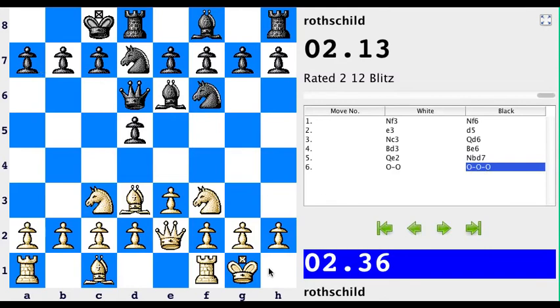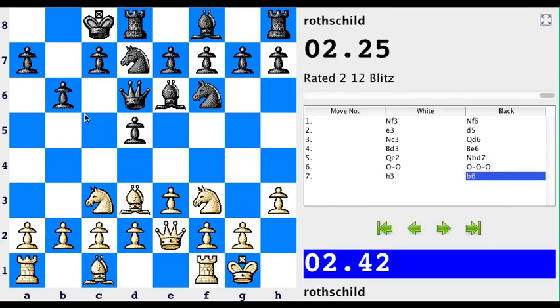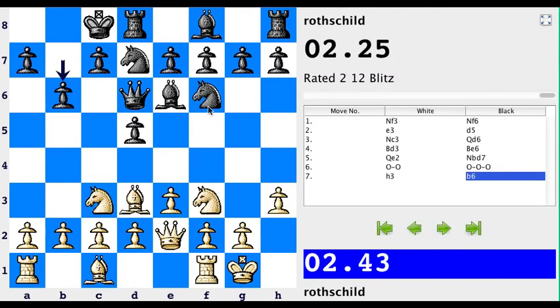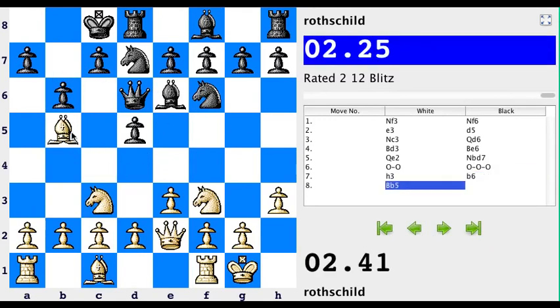Okay, and now another thing is putting someone in check. In this position, bishop to a6, check. To signify check, you mark a plus. And if it were to be a position where you get checkmate, I'll go through that.